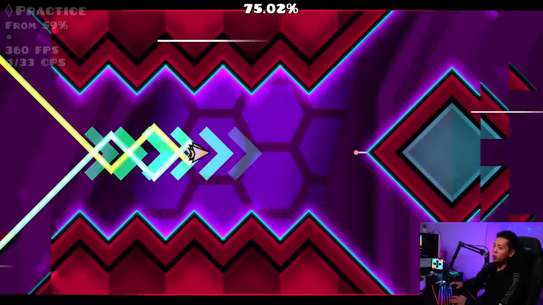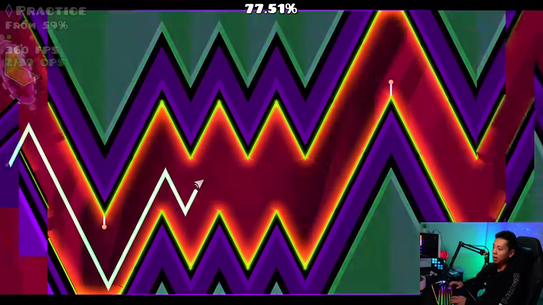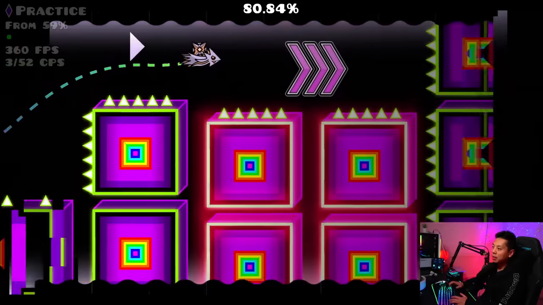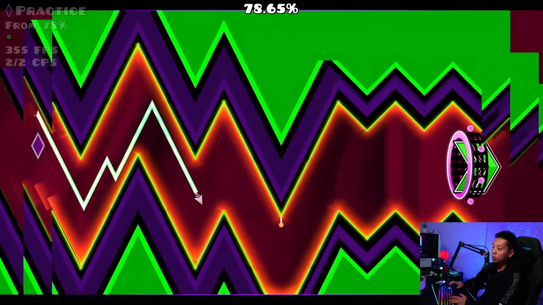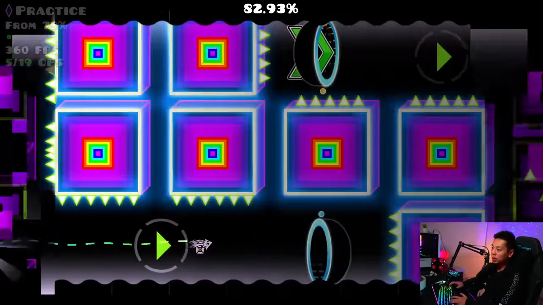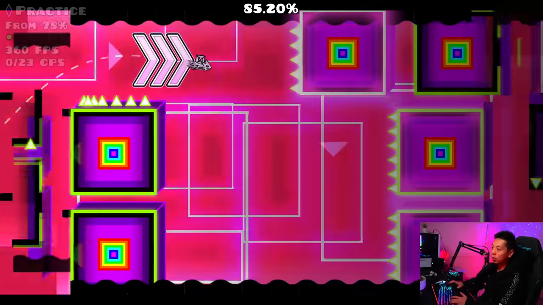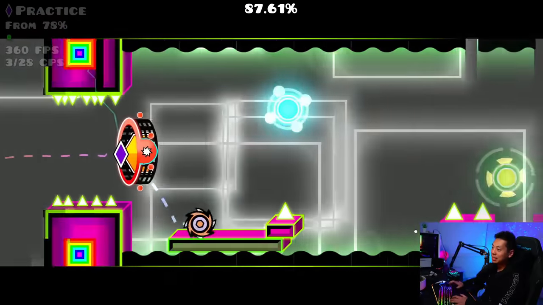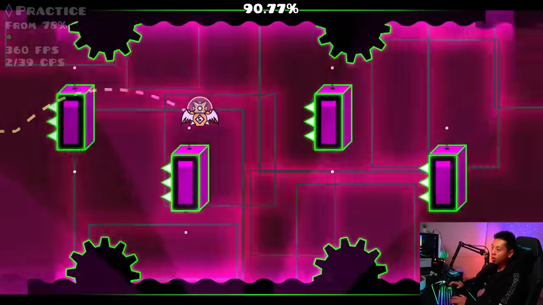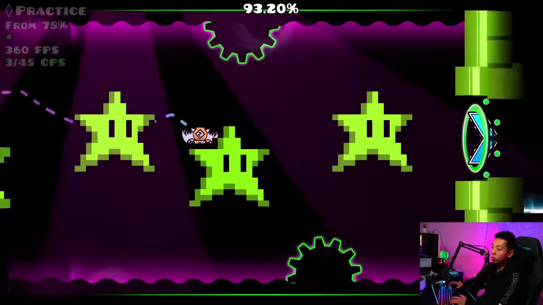What? 4x speed? It's so fast. Nah, man. What the hell? Triple speed? What's going on here, dude? Look at this triple speed. Whoa, not a triple speed. Okay, well, what about here? Is it any different?